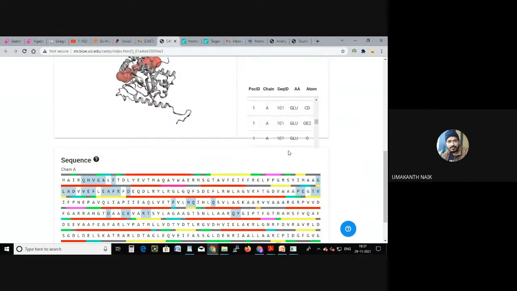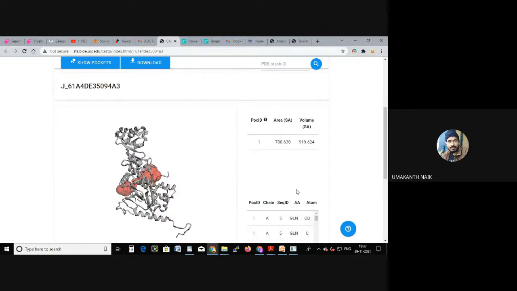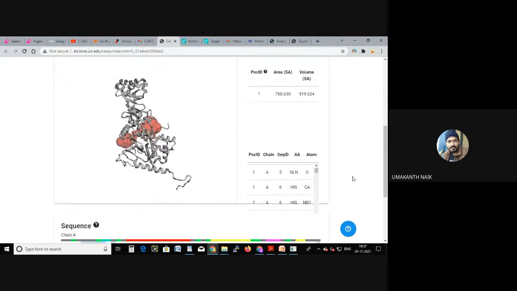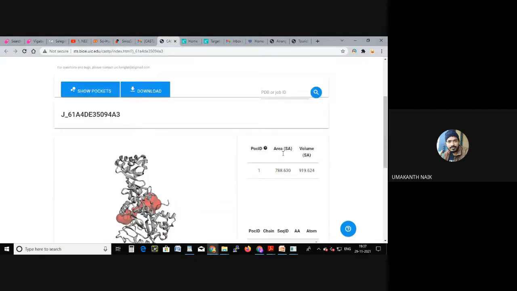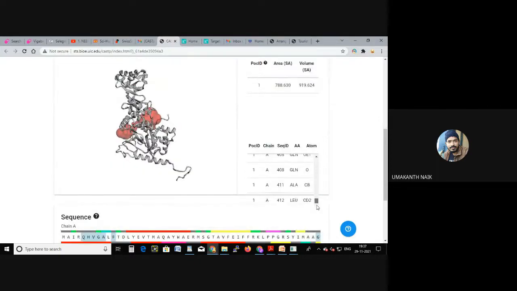See, all these residues are very important, until 486 or something like that. C408 was glutamine, 404 tryptophan, and 396 is proline. All these are available here. Based on this, you can go for a global docking. When you find two or more sequences, you can choose local docking in this criteria. When you find many residues, the sequence starting from 5 and ending at 412, there are many residues there. In a case like AutoDock, we can't choose all residues. So what we can do is go directly for the global dock. Got it?